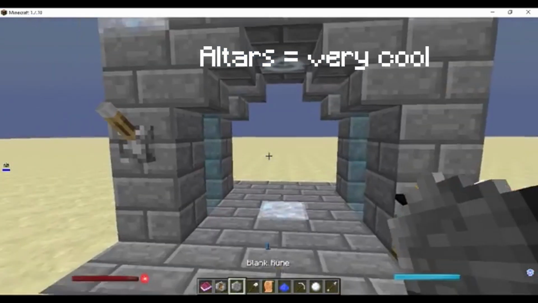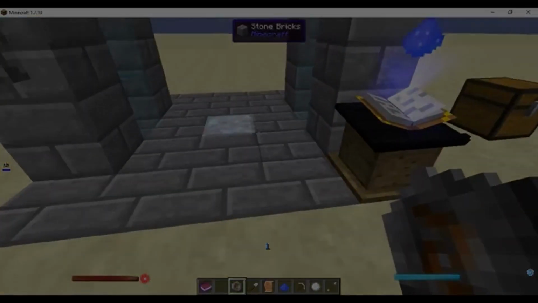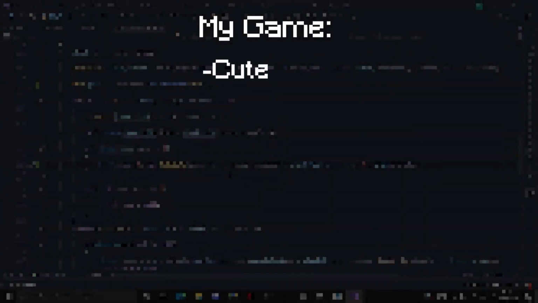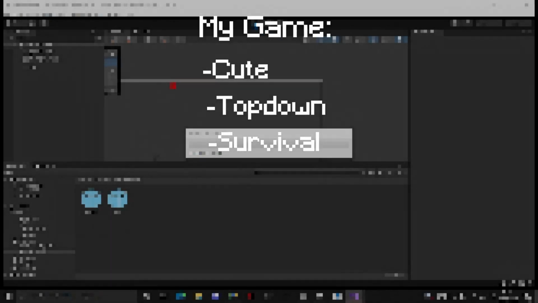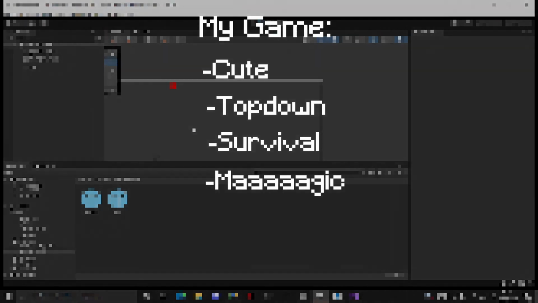Oh, and by the way, this will not be the last time you will hear me talking about Ars Magica during this project. Anyway, coming back to my game, I basically want a cute, top-down survival game with a heavy focus on making your own magic spells. And with this in mind, I think we can continue where we left off.